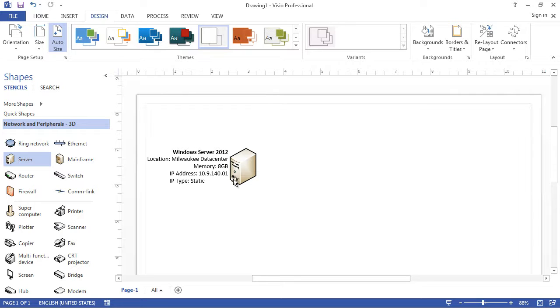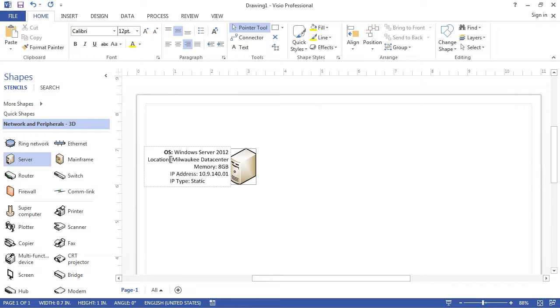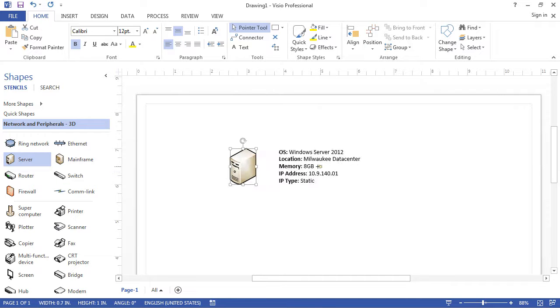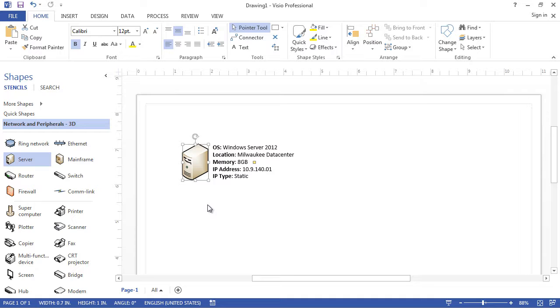Now, I also would like to add information for the server, like a server name, which is different from all of this descriptive information for the server. And if you want to edit this, you can. For example, if you want to say, okay, this is my OS, which stands for operating system, you can do that. And you can say, okay, this would be bold. And the operating system name is not going to be bold, and maybe location will be bold, and all this information will be bold. The type of information will be bold, and the information itself will not be displayed as bold, right? So probably if you do that, though, you might want to align it to the left. Right now it's right aligned text. You probably want to align it to the left, and this is how it's going to look. And then it probably might make sense to have it here. So it's just going to be more professionally looking. These are some interesting tricks of what you can use in Microsoft Visio.